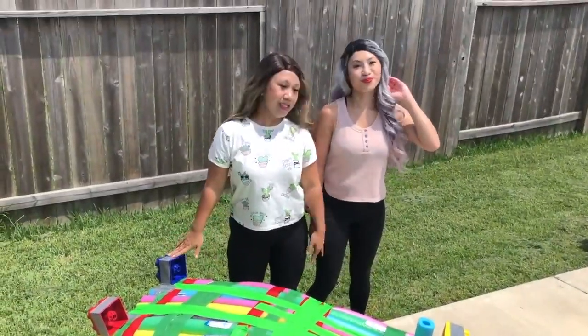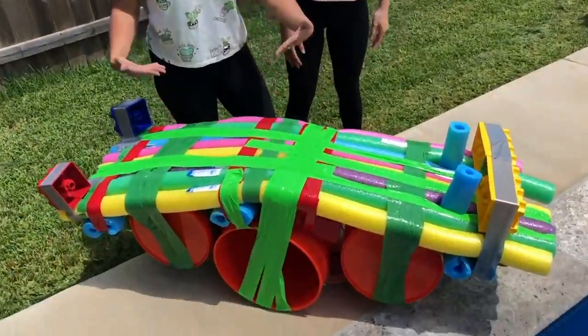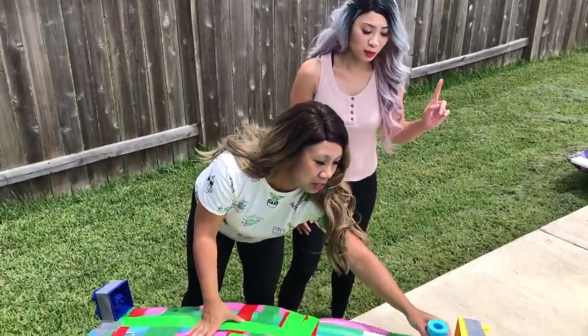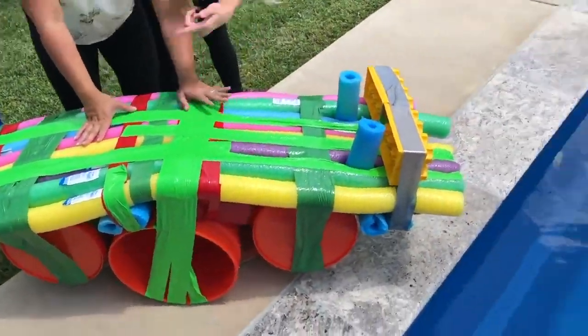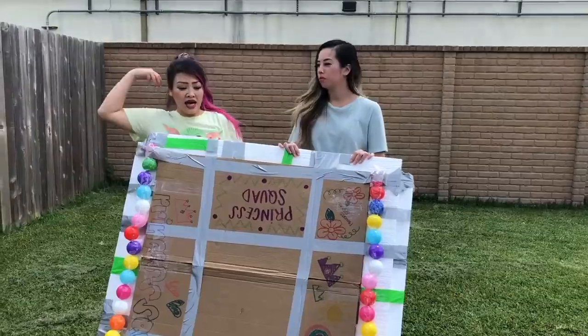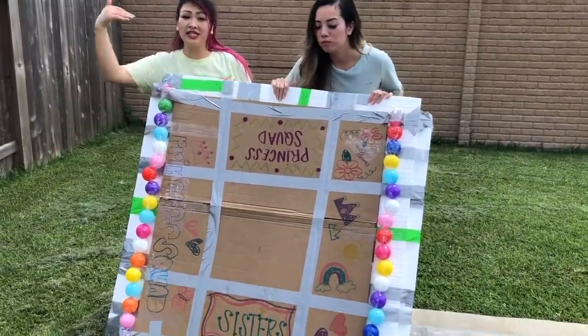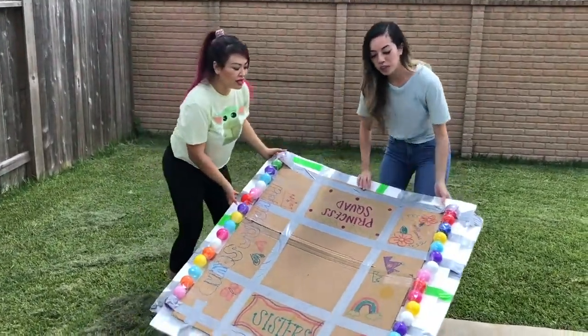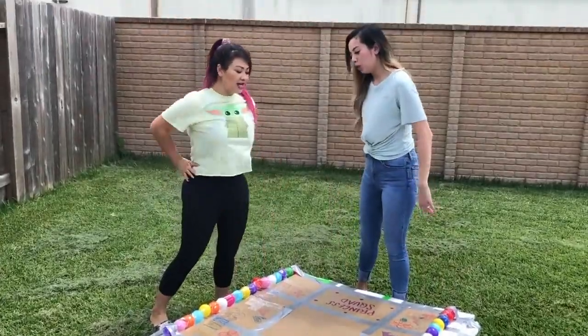Okay, so we have their device here. Check it out. I think we have a lot of support here. I believe so. Candles right here. Oh no, water. We will see. We will see. And we got ours over here. This is the winning look right here. Yep, the winning floating device. Definitely gonna win money. Okay, so let's do this.